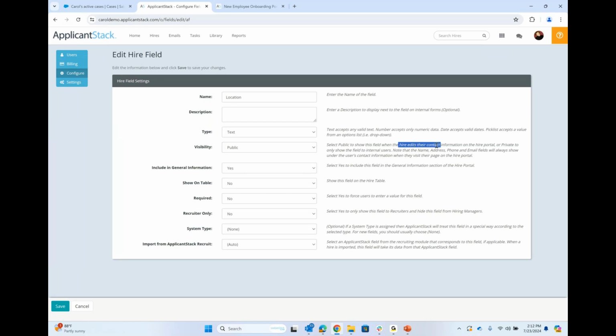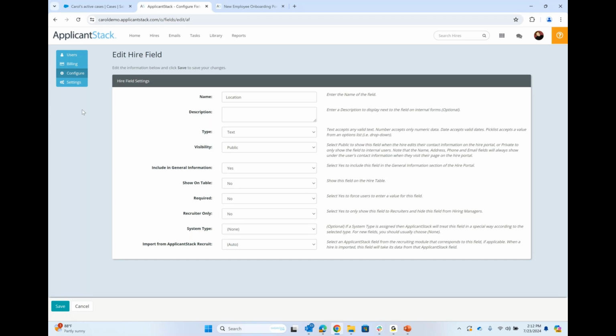That simply means when the hire edits their contact information, do we want them to be able to edit that or not? Okay, you'd want to change include in general information to yes if you want them to see that. And we have a couple additional options here. If you want to see it on the hire table, you could change show on table to yes. You can make that required. You can make it recruiter only, and so forth.